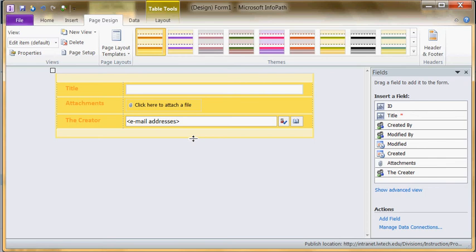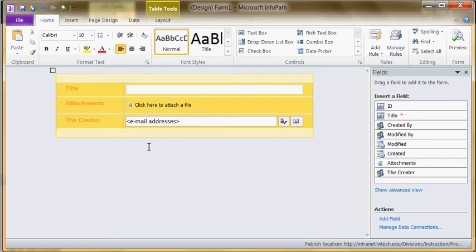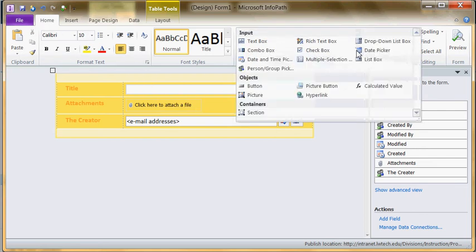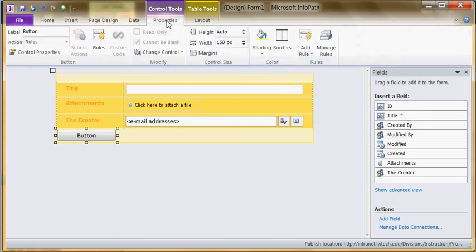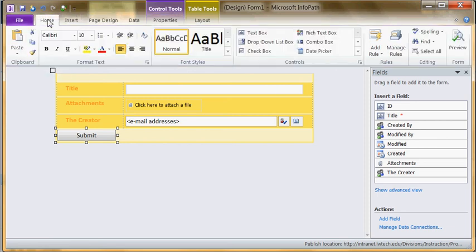And then here I'm going to put a button, because eventually my goal is putting this form on a web page, and on the web page you want to have a button. You don't have to, because SharePoint gives different menu options, but to make it self-contained, it's a good idea to have a submit button. So under the home, let me get the button, and it's there, and the property of the button is going to be submit. And then let's say go to home.